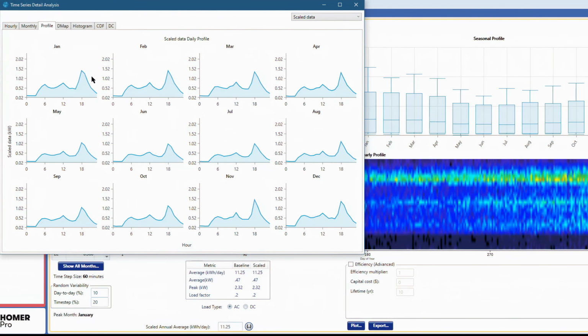So January is looking like this, and then, for example, November is a bit higher in this amount, or it doesn't look that way, but at least it's a sharp peak here. And in the summer times, where is it? Yeah, like August or July, you can see the numbers are a bit lower. And yeah, that's it. So you can, as I said, take a look at the diagrams for each month as well.